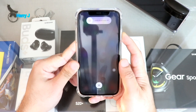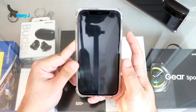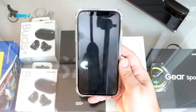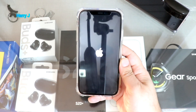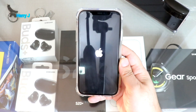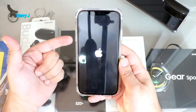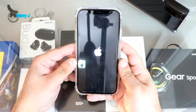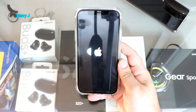For example, I press volume up, volume down, and hold the power button. As you can see, the phone options close. Hold that — let's see what happens. It's a black screen, and I'm waiting now. You will see the Apple logo appear, and that means the problem is fixed. Volume up, volume down, then hold the power button — most of the time the problem will fix this way.